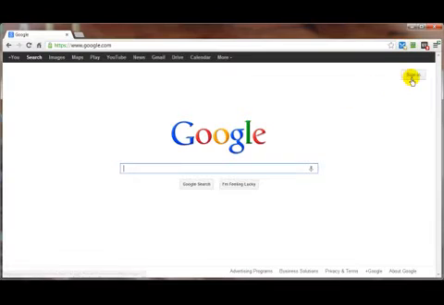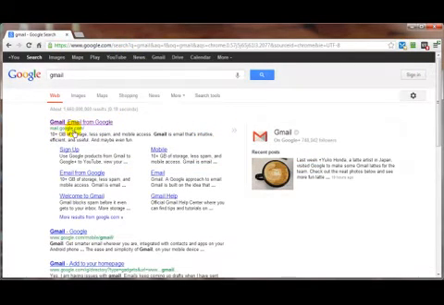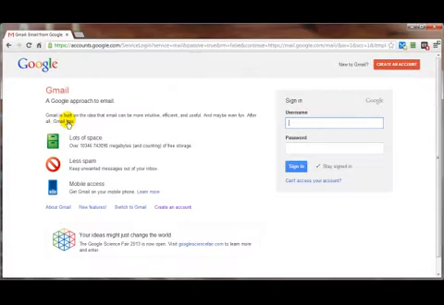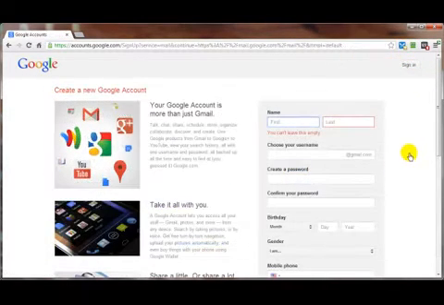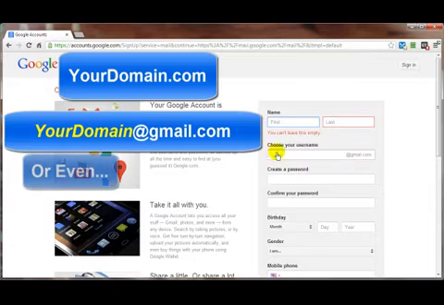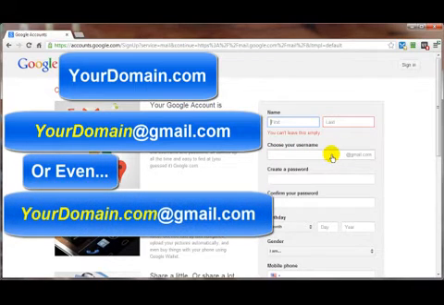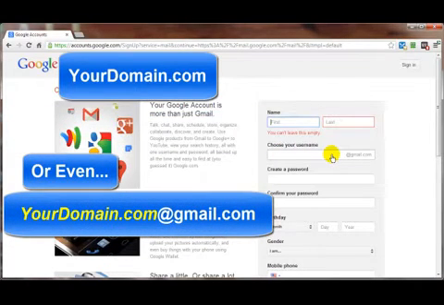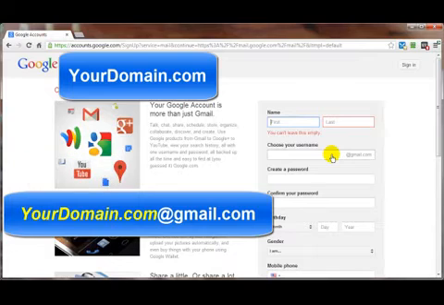So let's go ahead and go to Gmail or Google Mail. There we are, mail.google.com. And we want to create an account. And you may encounter different ways in which you can do this, but this is just one way. So we need to enter our name, first and last, choose a username, and one tip here is that if you have a domain name, you may want to try putting that domain name in here so you have a Gmail account that can be used in conjunction with your domain name and email accounts with your domain name.